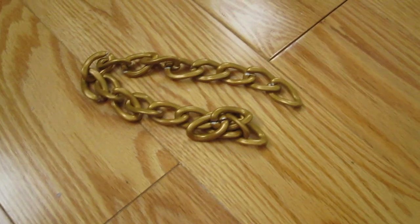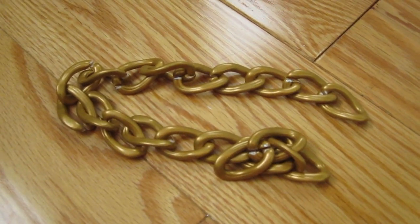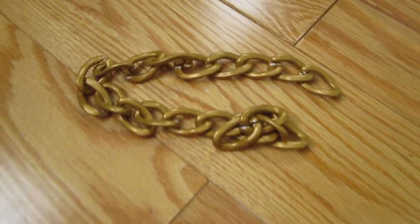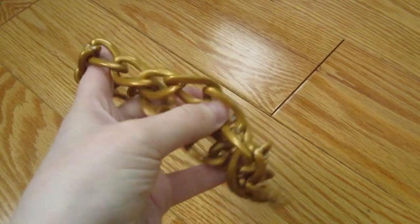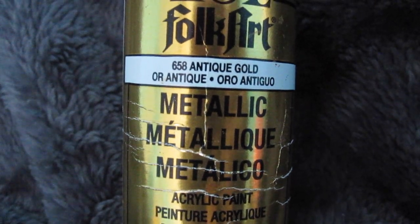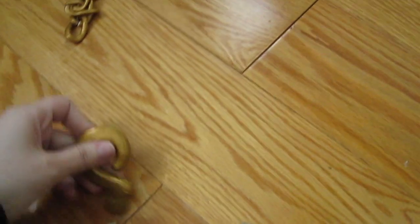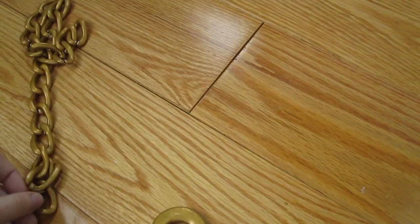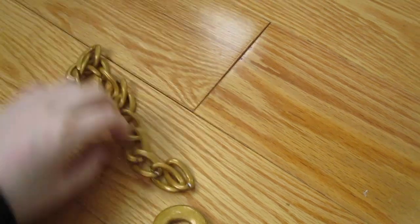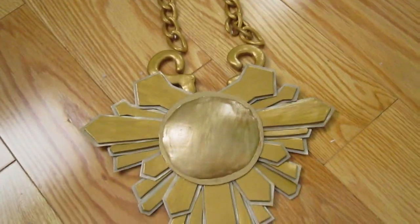It was a little bit pricey — I think it was like $9 or $10. But I was a little bit desperate; I just wanted something that I would get fast and that would do the job. So I got this, and it came white, and I actually had to paint it gold. I just used the Folk Art antique gold paint, which I've been using for basically everything else. When I actually put that on the pendant, I think it'll look really nice. Hopefully. It's a little bit short, so I might have to extend it a bit with just some ribbon or something. But yeah, you'll get the idea — it'll look a little something like that. I think it'll look nice once it all comes together.